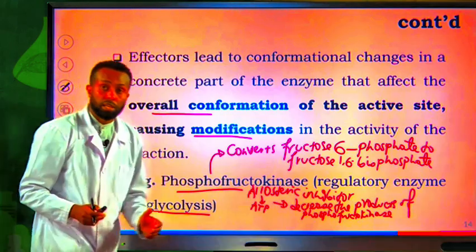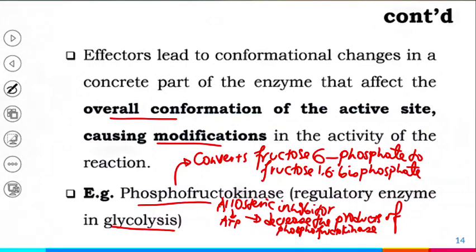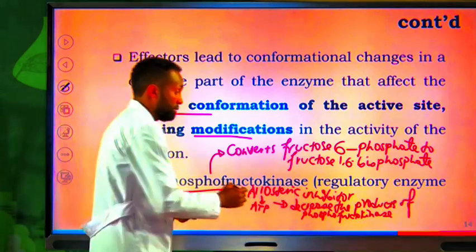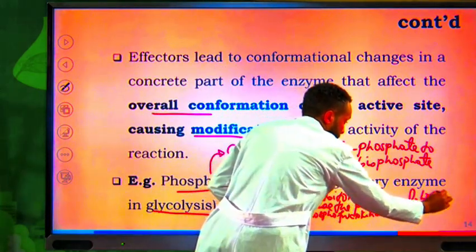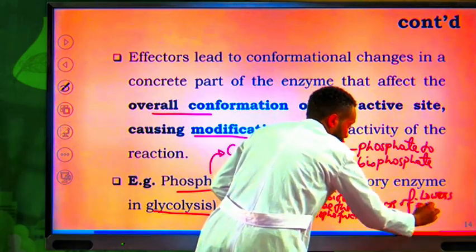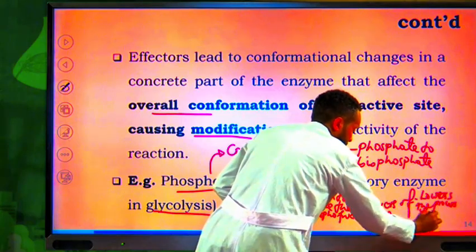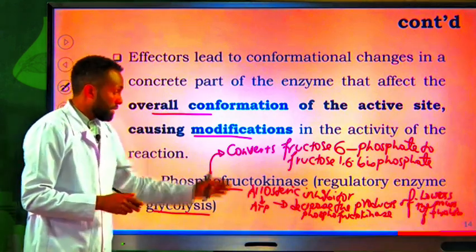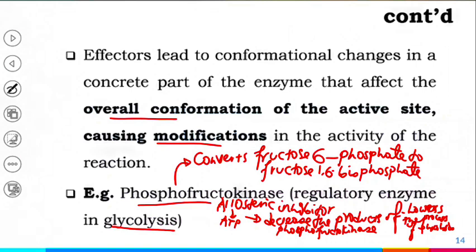In the case of an allosteric inhibitor, this phosphofructokinase, a regulatory enzyme which helps in glycolysis, converts fructose 6-phosphate to fructose 1,6-bisphosphate. If that process produces high energy, here ATP, they decrease the products of phosphofructokinase. As a result, what will happen? It lowers the process of glycolysis. It is an inhibitor. So the allosteric inhibitor, in the case of phosphofructokinase, what have they done? They decrease the products of phosphofructokinase. As a result, this decrease of phosphofructokinase lowers the process of what? Glycolysis.